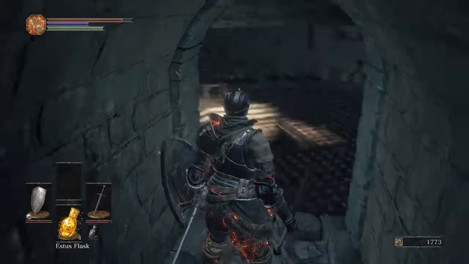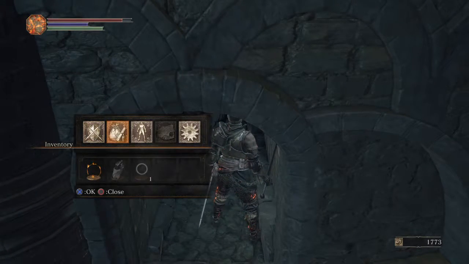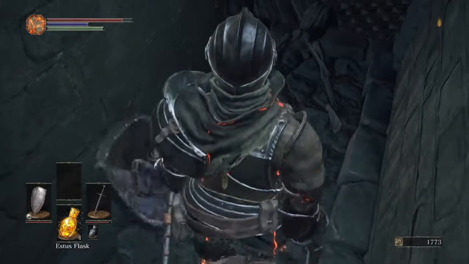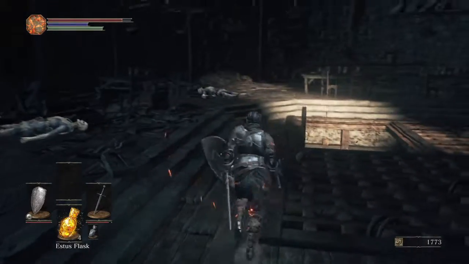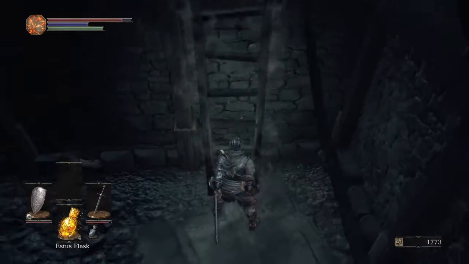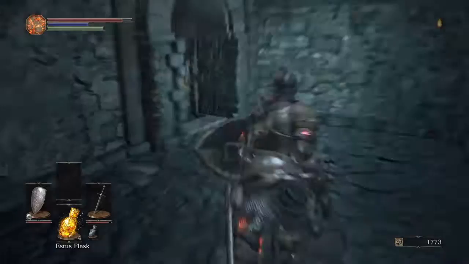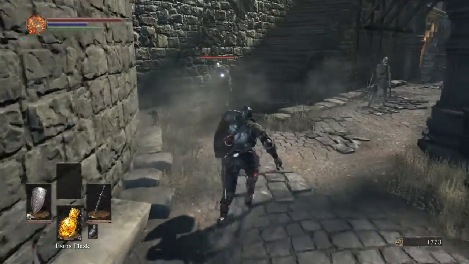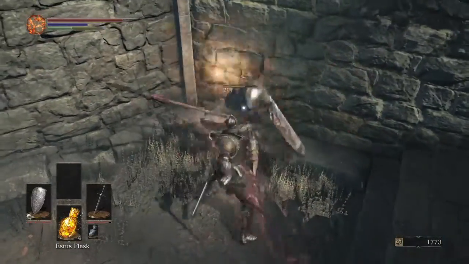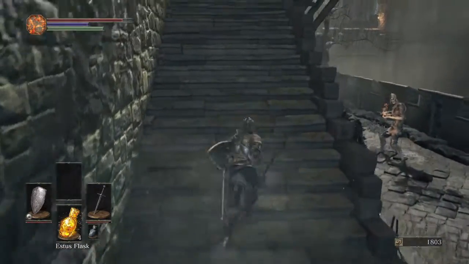Cold pine resin. What does cold pine resin do? This is our inventory. Oh, lightning to... Ooh, nice. Okay, let's go down one more level. Soul of a desecrated guy. Oops, shield up! I hate these guys. Good thing those stairs keep us from that archer. You know what? I think we need to run here.